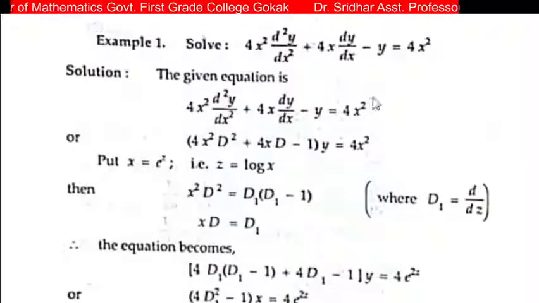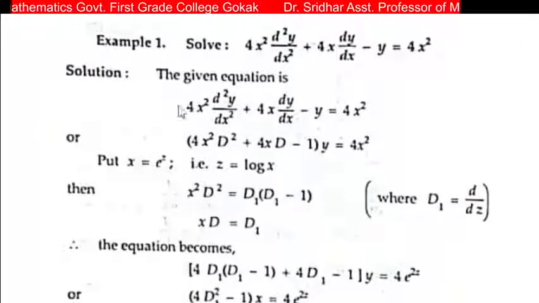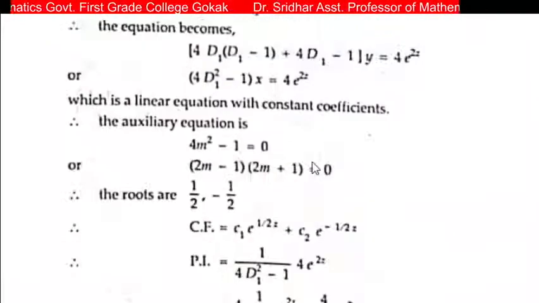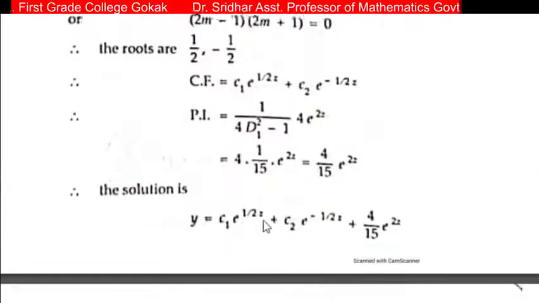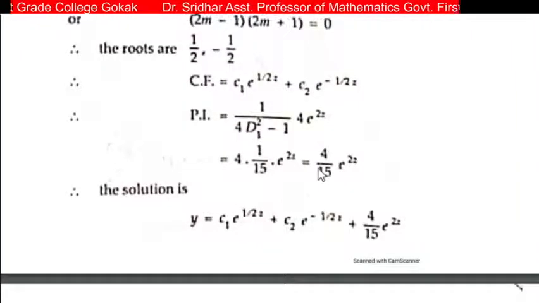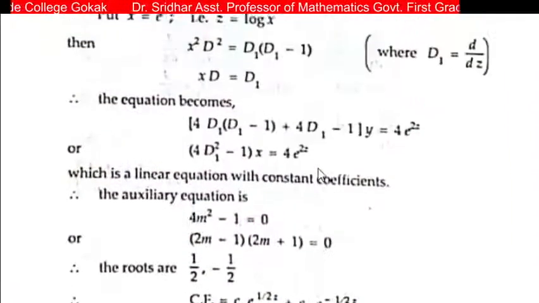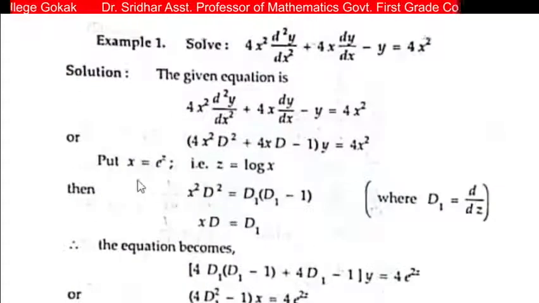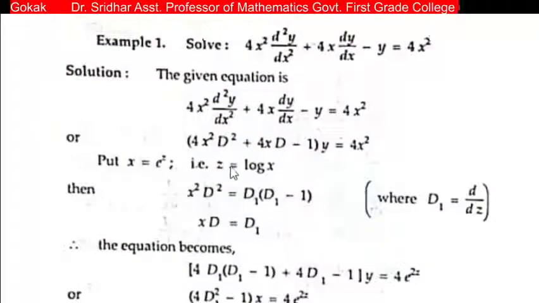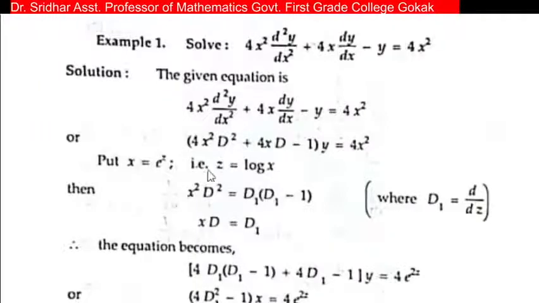Okay, this differential equation. The original problem is in terms of x, so we have to find the solution in terms of x. For that, we resubstitute the value of z. In this case we made the substitution x is equal to e raised to z, that means z is equal to log x. After finding the answer, replace z by log x.